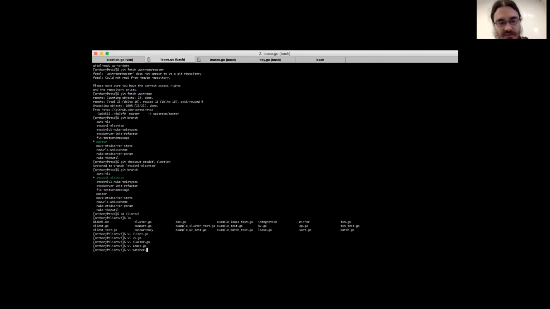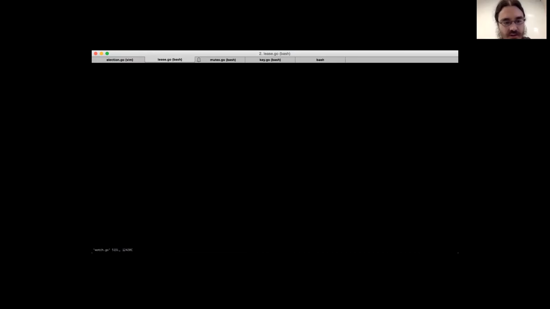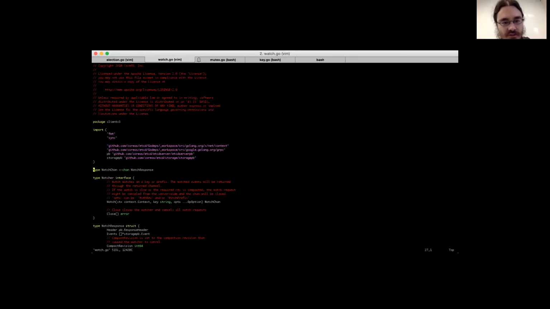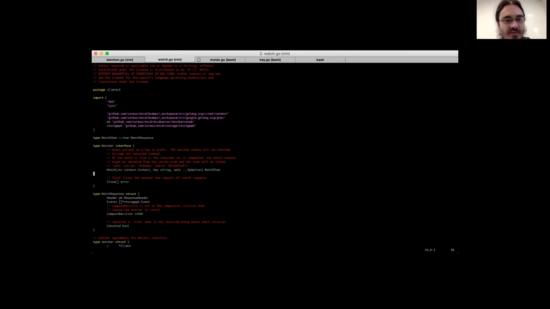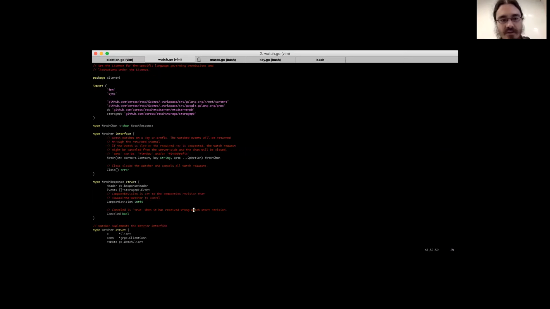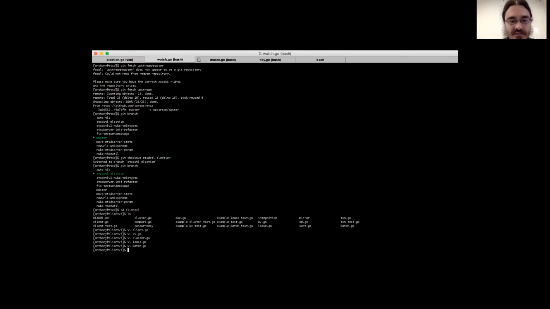Similarly, in terms of channels, the watcher interface also heavily uses channels. There's one call for the watcher interface, which is watch, and this will give you a channel which will be updated based on watch events. The interface is very similar to the get interface. So watch is like a long-term get, essentially. So that's the V3 client in a nutshell.